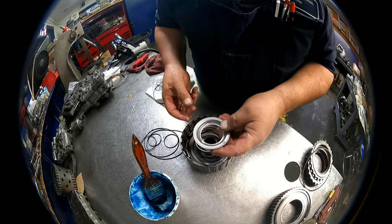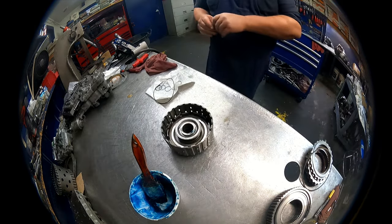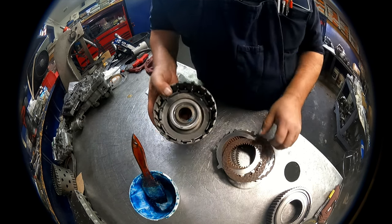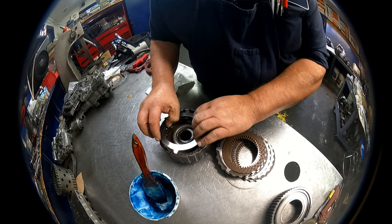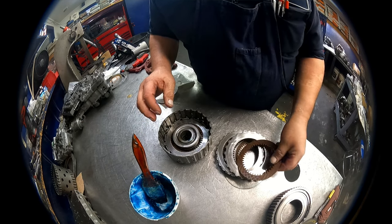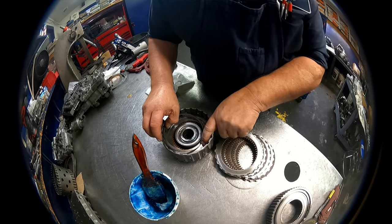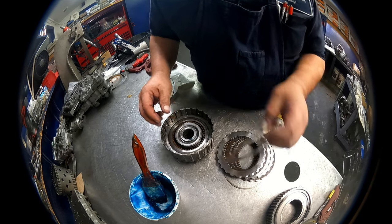All right, return spring, retainer, short end of the taper up again. Okay, I have steels that go on the inside. They have to fit down inside there in our clutches. We're gonna stack that up. There is no allowance for clearance here again, so use quality stuff or it will probably come out wrong. If you use good stuff, it always comes out right. Pressure plate with the step up, and we have a cushion plate with the cone up, dish up, however you want to say it.